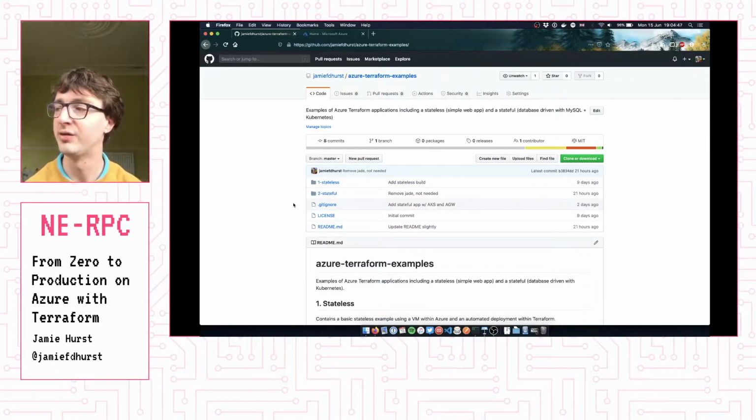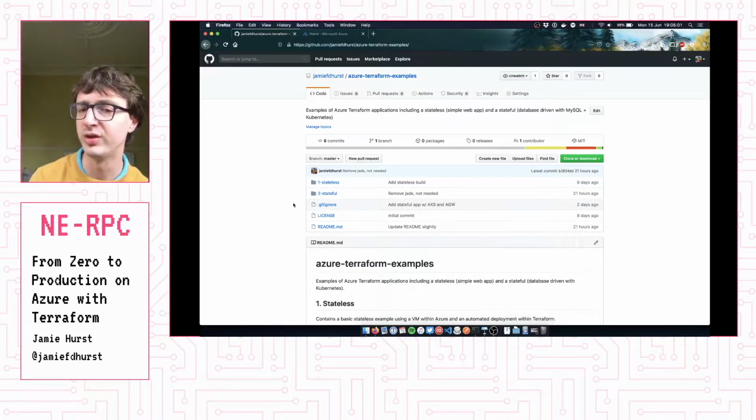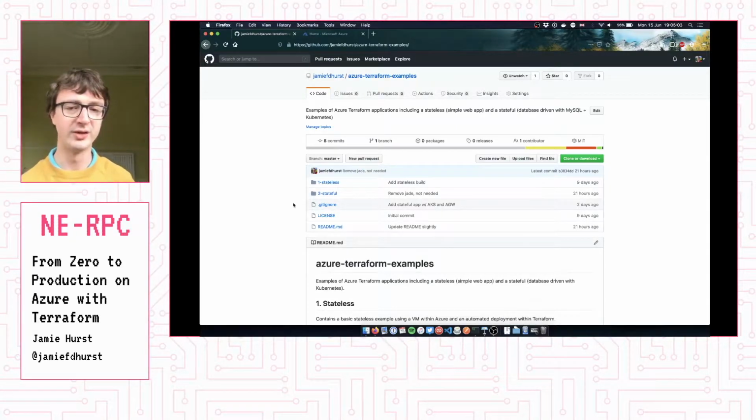one that is a Dockerized application that we can run on Kubernetes and that we can expose through a load balancer inside of Azure. That'll teach you a little bit more about how Azure fits together in terms of networking, in terms of some of the security, how the services can link together.